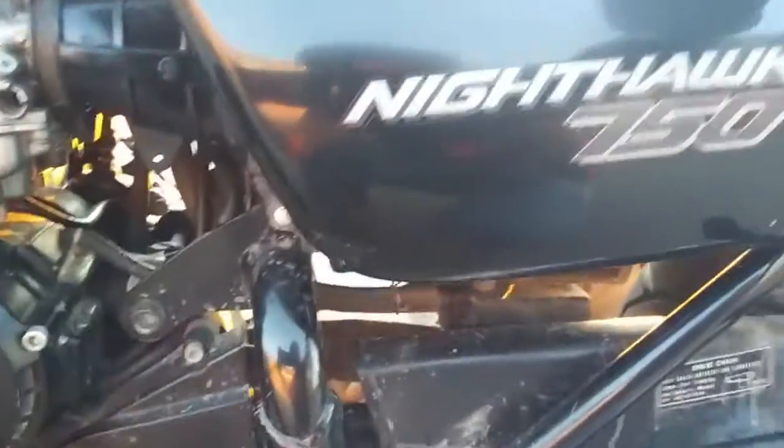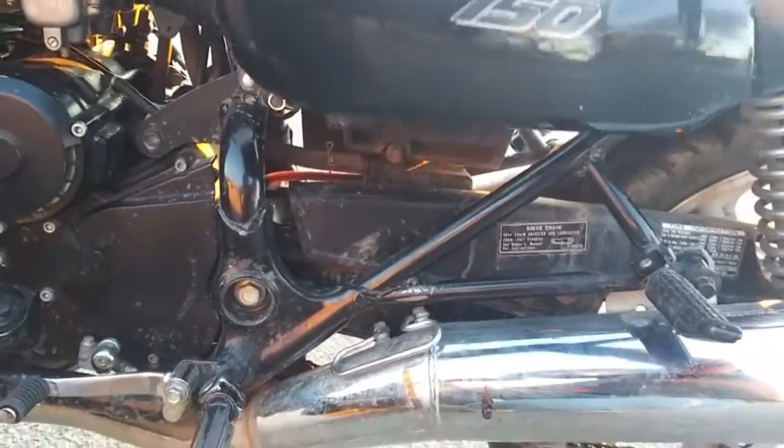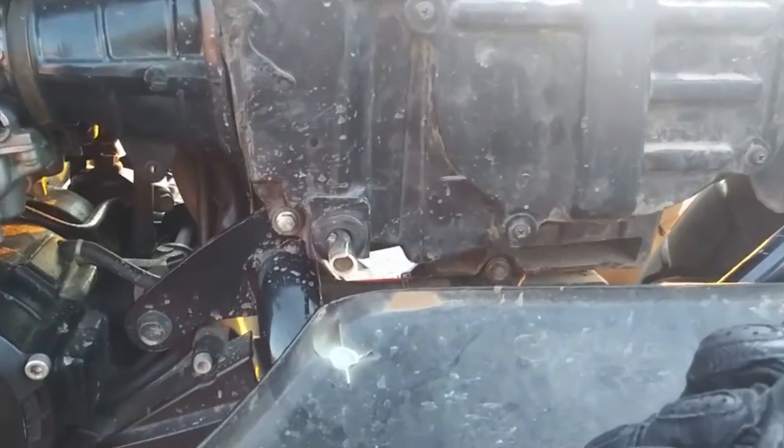We just discovered another unacceptable thing. This is a little side fairing right down on the side of the bike, right underneath the seat. It's got two clips — one right at the top that goes into a hole, and one at the bottom. But as you can see, it's freshly broken — you can see the clear white plastic. Brand new. Unacceptable.